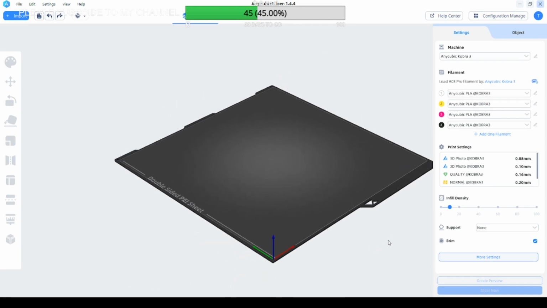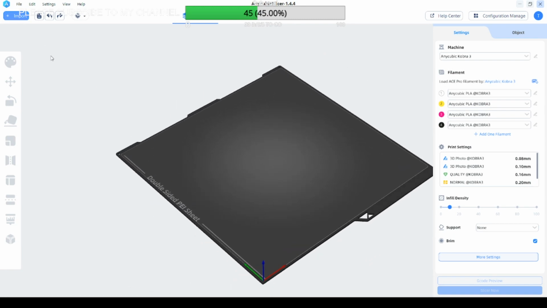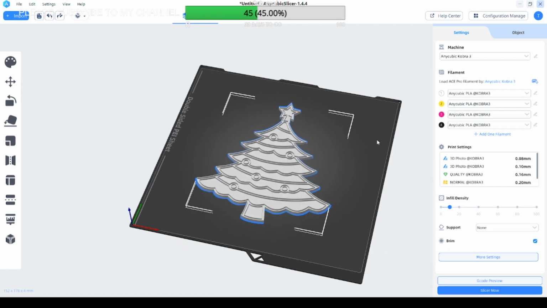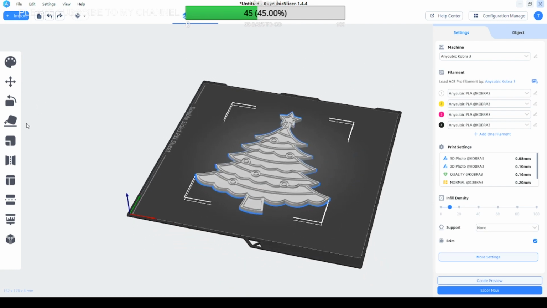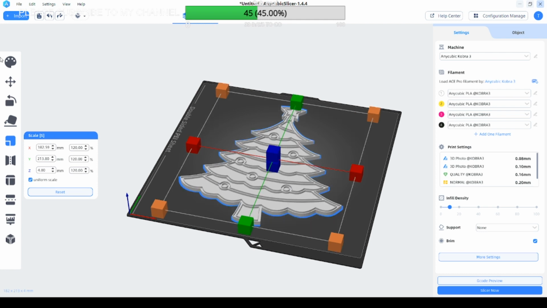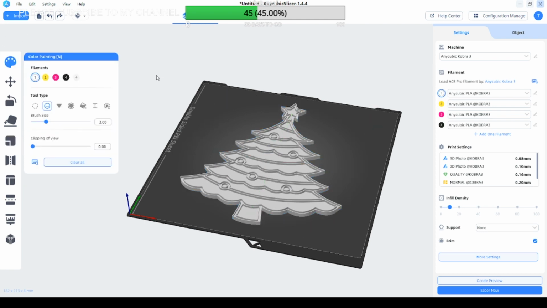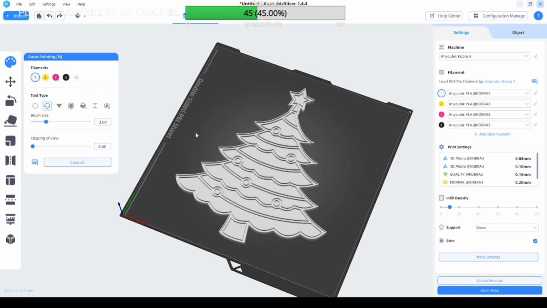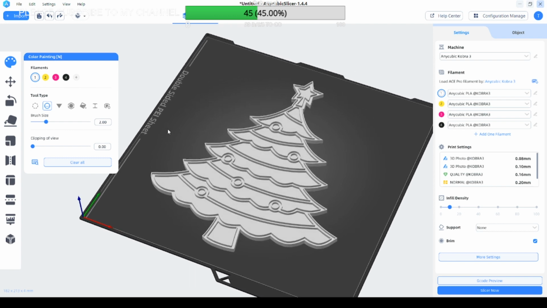So we've actually exported those files now, so we can import these. It's the top one we need, so it's just the top part of the Christmas tree that we need for this part. I'm going to make this 120% to take full advantage of the whole bed that we can use. And just like before, I don't need to go into great detail.